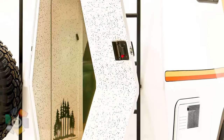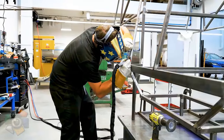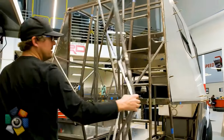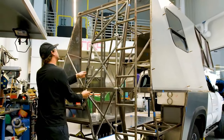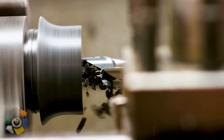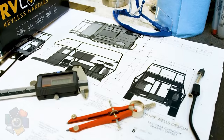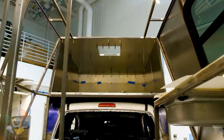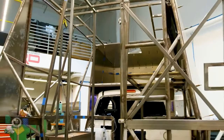The design might look simple enough, but the truth is that door represented a challenge that took over 100 hours to solve. While manufacturers like Chinook RV dealt with angled doors using a split two-piece door system, Toyota created a single-piece door that fits precisely inside the frame. Clearance was also a big concern in the design phase. The high roof allows just over 6 feet in headroom, meaning even your tall friends can come camping without having to stoop over.